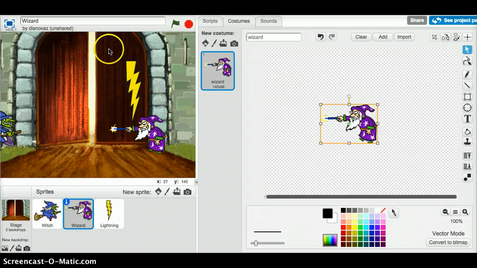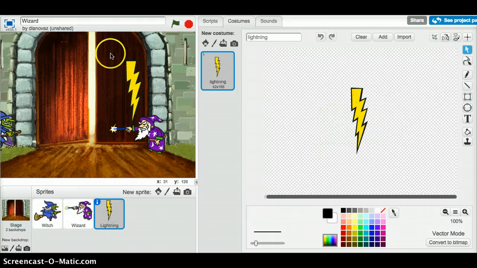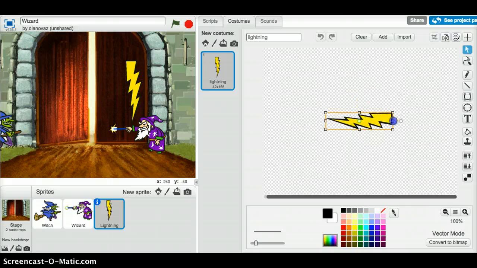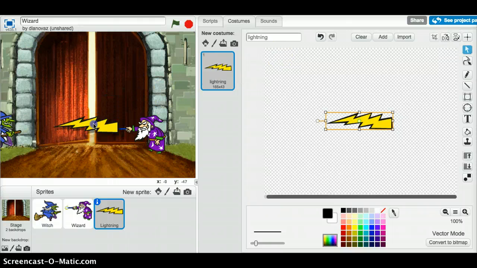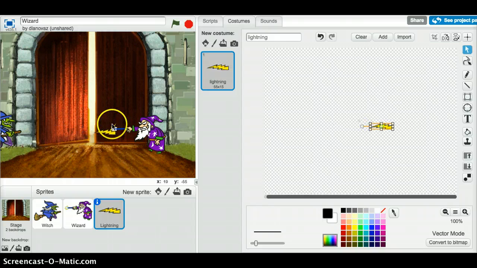And this lightning bolt, we can do the same thing. Click on the lightning, drag a box around. This little circle at the top here will allow us to rotate. And I'm going to flip it over as well. So I'm going to flip top and bottom. It's a bit big to start, so I'm going to shrink it. In order to shrink it, just again drag a box around it, grab the corner, and shrink it down. There. I'm going to stick it at the end of the wand.